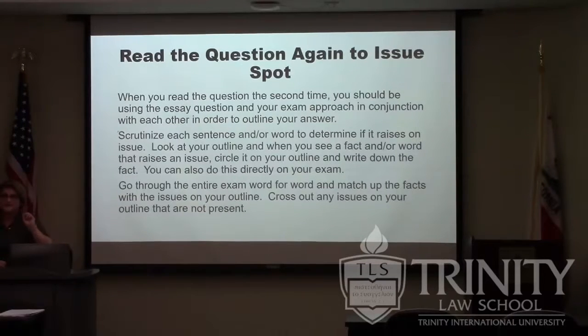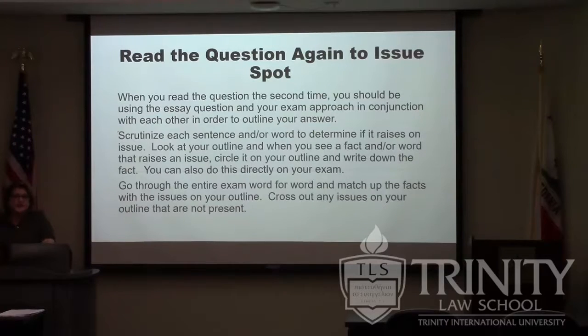So the second time, now I'm issue spotting. And so what you should be doing is using your exam approach in conjunction with what you're seeing on the exam. So if you've got your exam approach, ABC fit, and let's say we're doing an intentional tort question, what issues are matching up? Do I see an assault? What facts? Where are the facts?